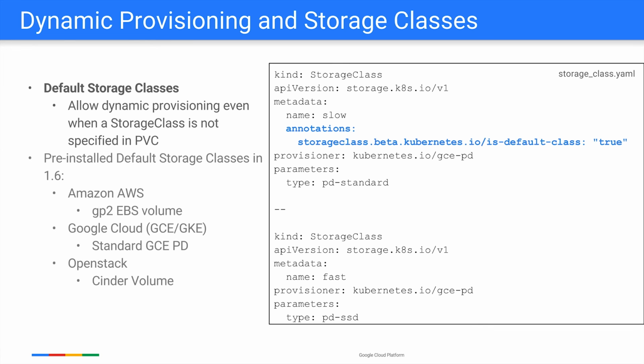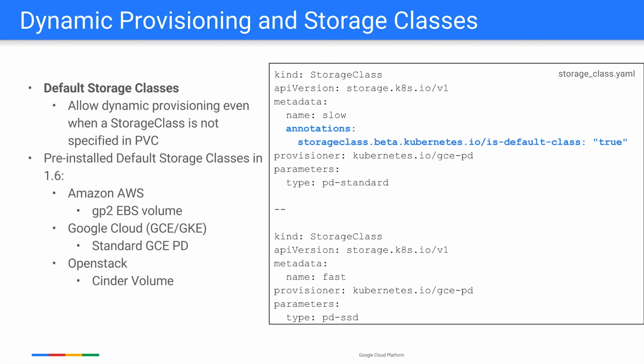Also important to note is that Kubernetes 1.6 will come with the storage class pre-installed and set as default for GKE and other cloud providers. This is something to pay attention to if you've been using Kubernetes for a while, because it changes the default behavior of PVC objects on these clouds. It used to be that PVC objects without storage classes would bind to available existing PV objects. But on these clouds with 1.6, because there will be a pre-installed default storage class, a PVC without a storage class will still trigger the creation of a new volume. If you want to disable this behavior, you'll have to modify the storage class and remove the default annotation.